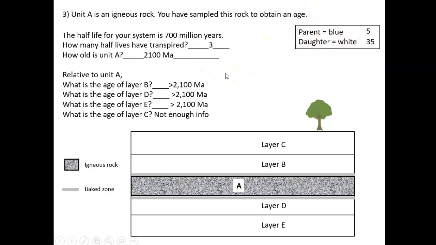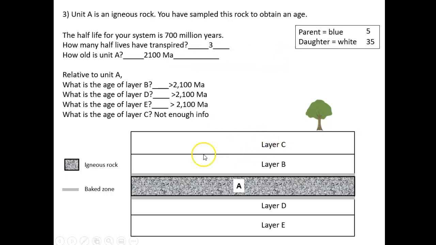We're just taking half of the parent. But the trick is you have to know that the starting point is always 0 daughter. So you take all of the daughter count and you add it to the parent, and that is the starting count. How many parent you had and 0 daughter. And then you keep taking half until you get to the count that you have today. You figure out how many times I had to take half, and you multiply it by your half-life for the system, and you get the age of the sample. Of course, these numbers are super simplistic, but the general idea still holds true.